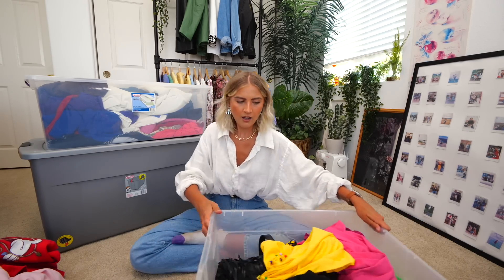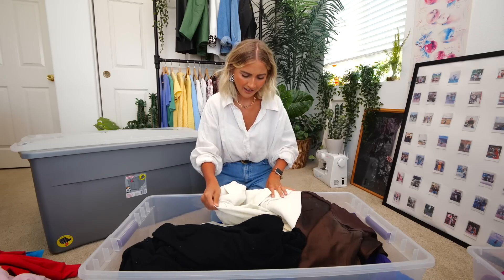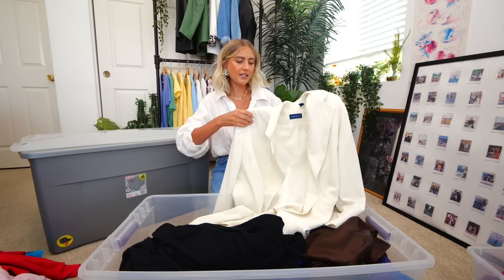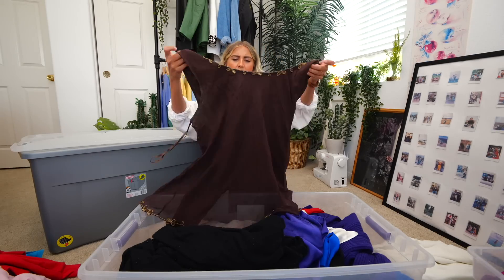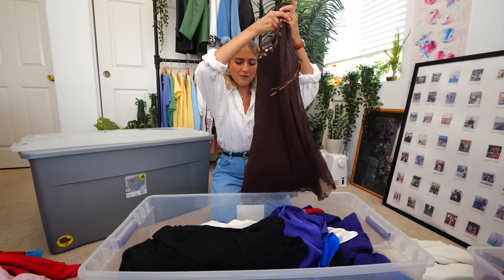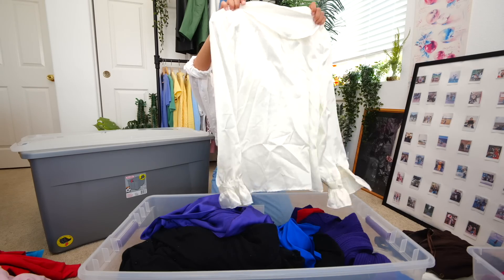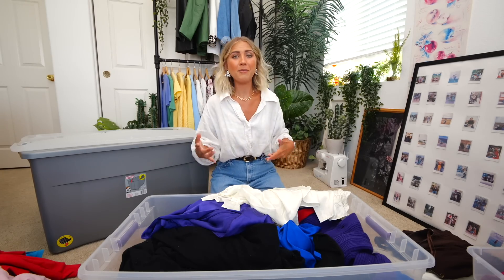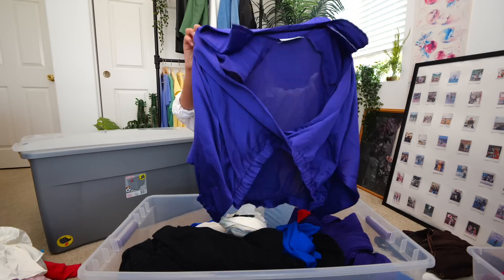I think that's the majority of stuff in that tub. Let's open the next one. There's a white top but it has some foundation on it and stains — originally from Karen Scott — so I'm not going to keep it. There's something from Marina with beads on it — a brown tank top — not really my jam, so no to that. Oh, this is a cool shirt — originally from Leslie Faye Sportswear. It's a white button-up in a satin material with really cool frills on the front — kind of that pirate vibe. I'm definitely going to keep this.